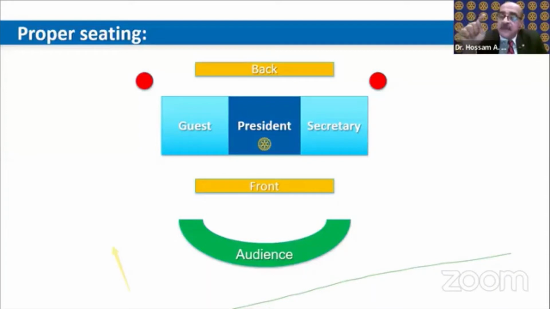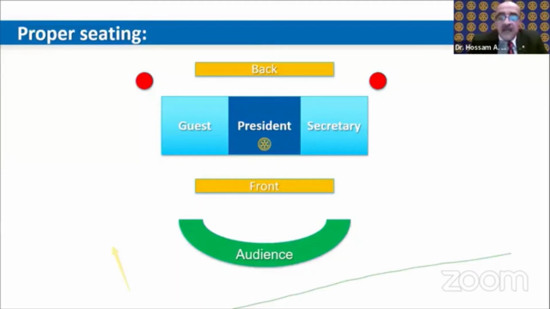If there are visiting Rotarians and we have their flags available in the room, especially if we are running, for example, a district conference, there should be flags for all the representatives from all around the world. We put the flags in the back in alphabetical order. The priority goes to the national flag and the Rotary International flag, and all the visiting flags are arranged in such a way that we do not prefer one country over another.